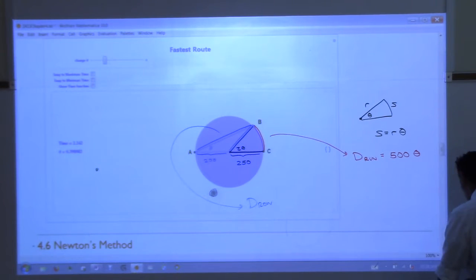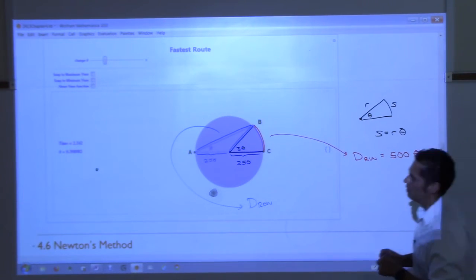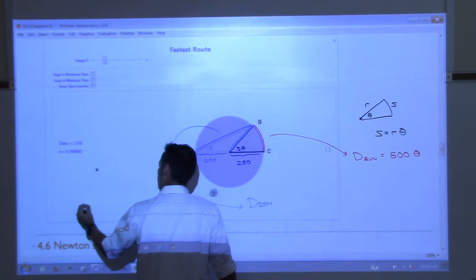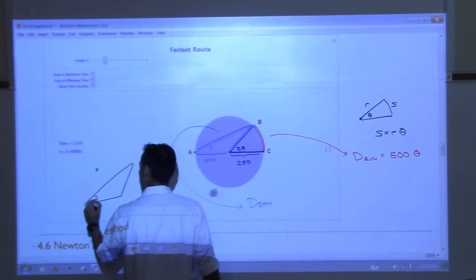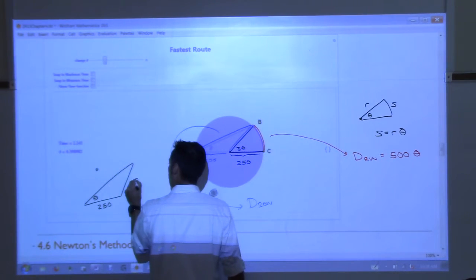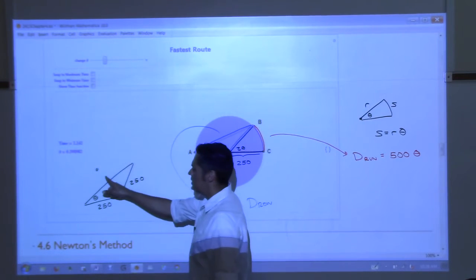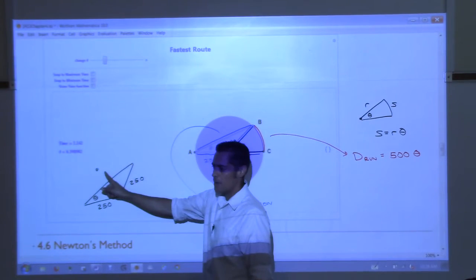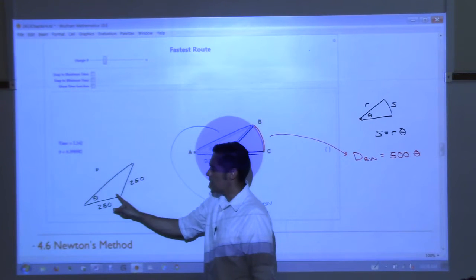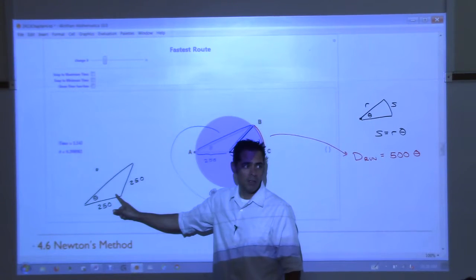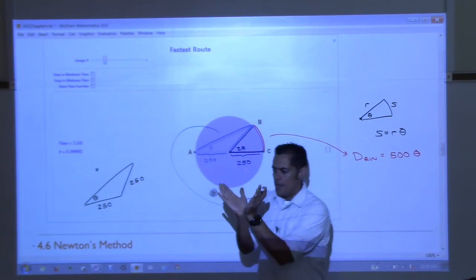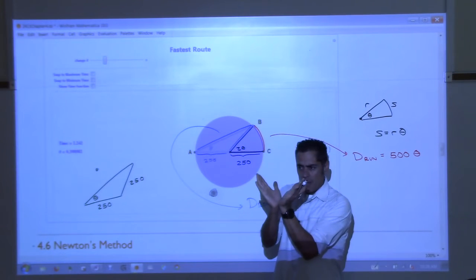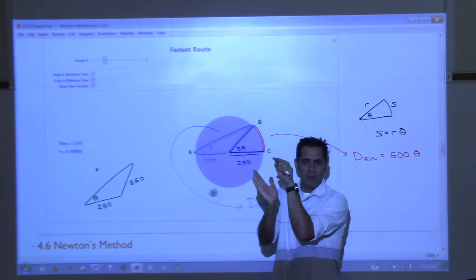Let me try and draw that triangle over here. We've got here, here, here. This is theta. This is 250. This is 250. I'm interested in this side over here, which means I need to know this angle. Law of cosines, the way law of cosines works is you have 2 sides and the angle between them, then you can find out the information about the side across from that angle.